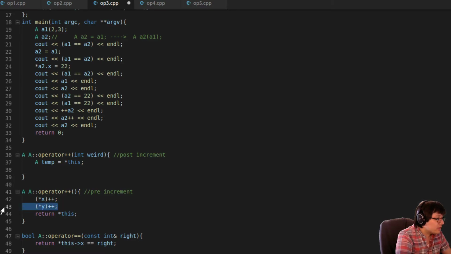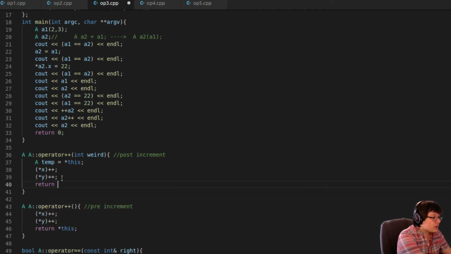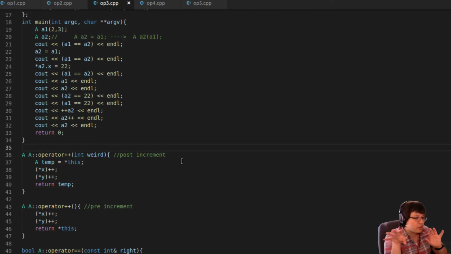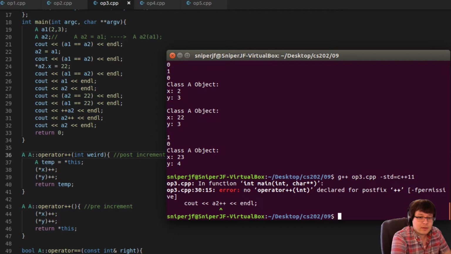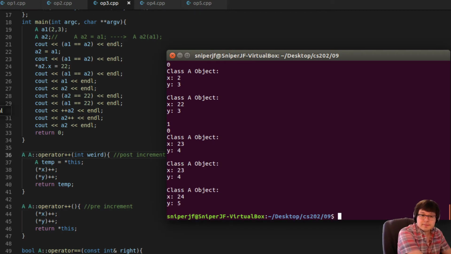Increment your values on the object, and then return not the this pointer, but return the temp copy, which has the old values in it. Basically, you save the values, increment the new one, but return the old values back. That way you maintain that post-increment concept. And if this was pre and post decrement, just swap these to minuses: these two lines to minuses and these two lines to minuses, and of course these two minuses. Then bam, you've overloaded that operator as well. Well, assuming this works, but it should work.